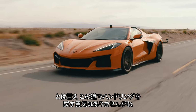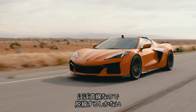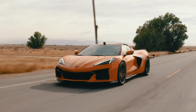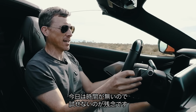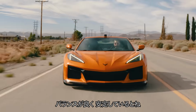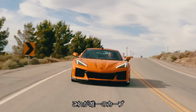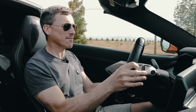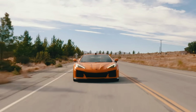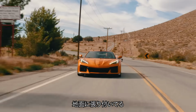Obviously on these roads out here, it's a little bit difficult to assess the car's handling, I'm afraid. It's very straight, not many corners. Need to head off somewhere, find some canyon roads. Unfortunately, I just don't have the time today, which is a real shame because I've heard great things about the handling of this car. Very balanced, very predictable, very stable. I mean, this is the only corner I've got here. Whoa! Oh, there's another one going to the right, but yeah, again. Oh, the steering's very sharp and it feels so planted.